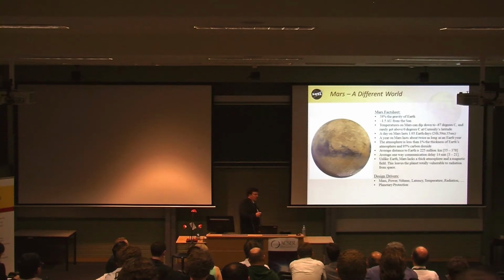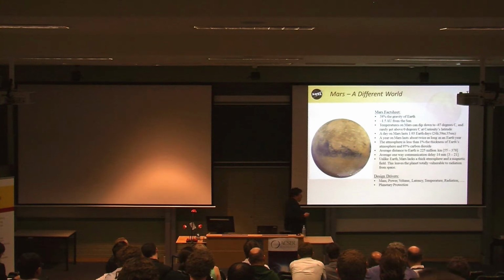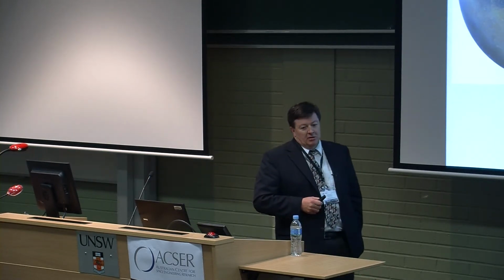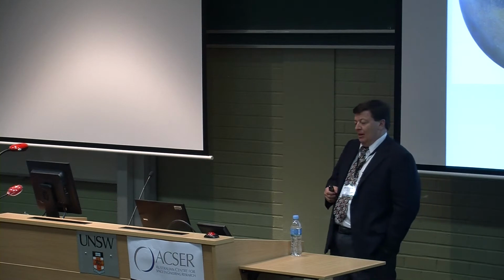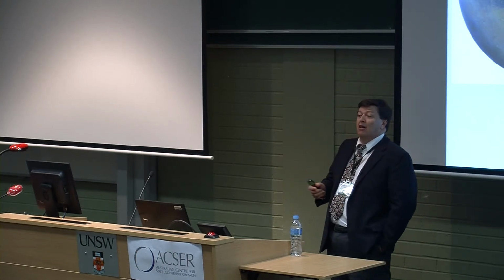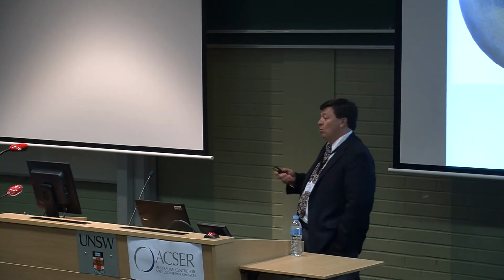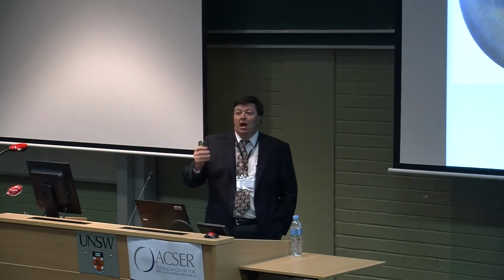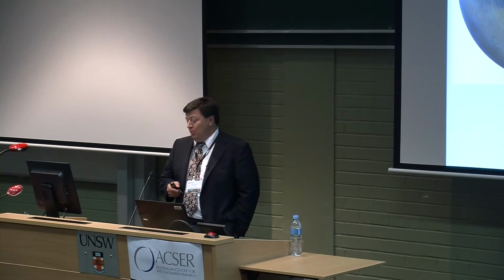So the other aspect, planetary protection. This is not something that you probably will have to face if you go to asteroids and so forth, but maybe on the moon, and especially planets, planetary protection is a big driver for us. You know, the amount of cleanliness, bake out, is always a design driver in its own right. So the exposure that we get some of the equipment to, due to planetary protection, is a driver in the design of some of the components.